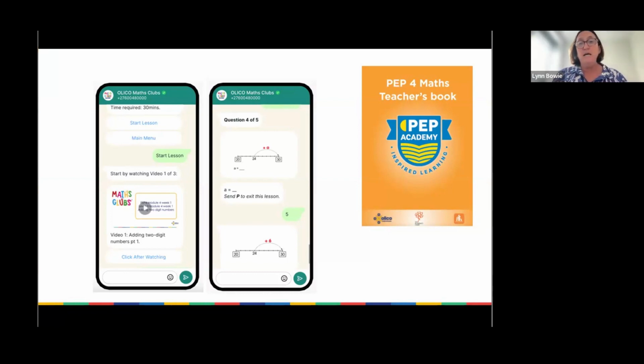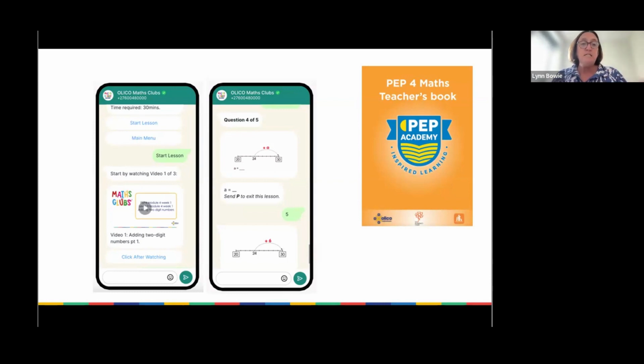And so what we added on in 2024 was this WhatsApp course, which leverages the power of the WhatsApp API. So it allows us to deliver content, and the bot can then deliver questions, answers, feedback, and some interactivity automatically. And our choice of WhatsApp was because phones are the tech our teachers have access to, and WhatsApp is the one app that teachers are very familiar with and using.